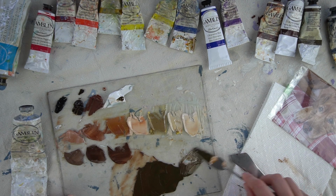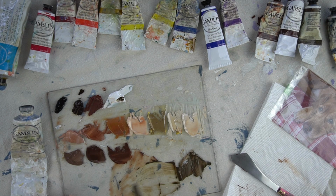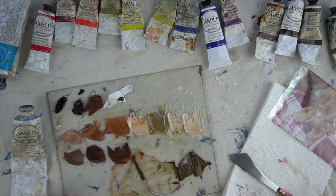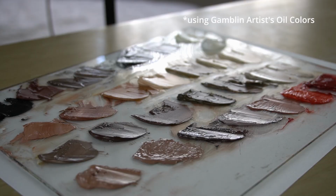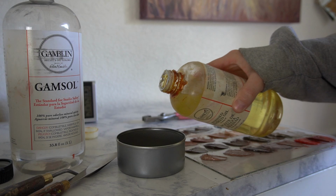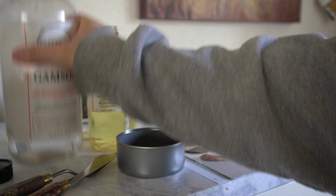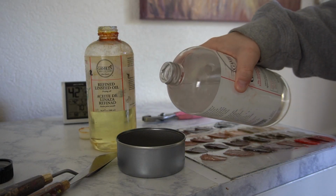With oils, painters often pre-mix colors prior to beginning, which is also how I like to work with oils. Typically, I carefully pre-mix dozens of different colors ahead of time, and it's kind of a slow, almost meditative process. With acrylics, this workflow is really not the most appropriate in my opinion. I personally find that mixing colors as I go, kind of on the fly, works better with acrylic paints.